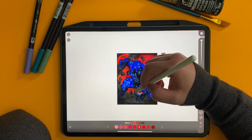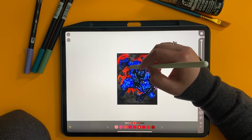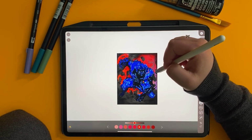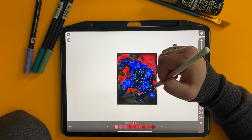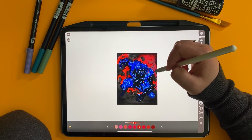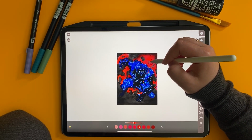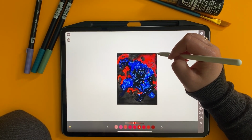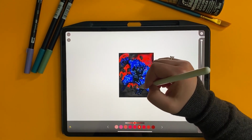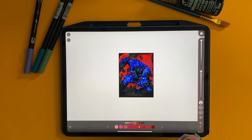Kind of trying to make it look like apocalyptic sort of looks. So I'm just playing with the reds, mixing them around. Just get this idea in your head of how you want it to look. So I pretty much canceled out all the purple. That's okay. Yeah, I kind of like it red in the background. I just find it really pops.